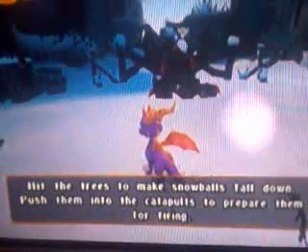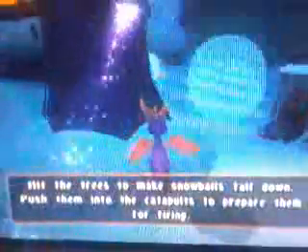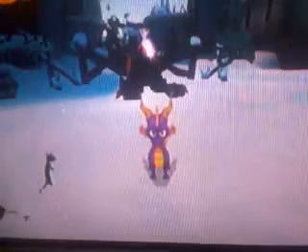Oh yes, let's see. Get the trees to make snowballs fall down and then push them into the catapult. Alright, smack the tree. And now hit the catapult to fire the snowball. Phew! Alright, that's one. As you saw, or I may not have. Alright, and as you see, Sparks is being nice and resetting the catapult for us.